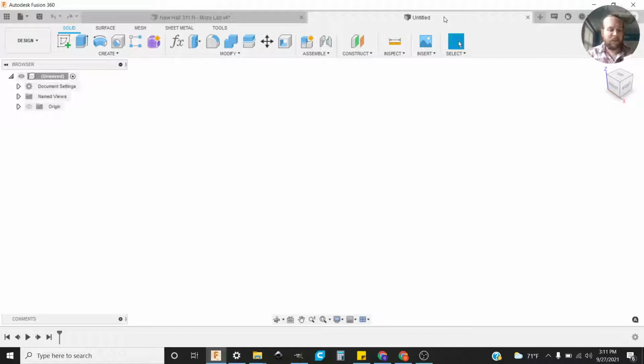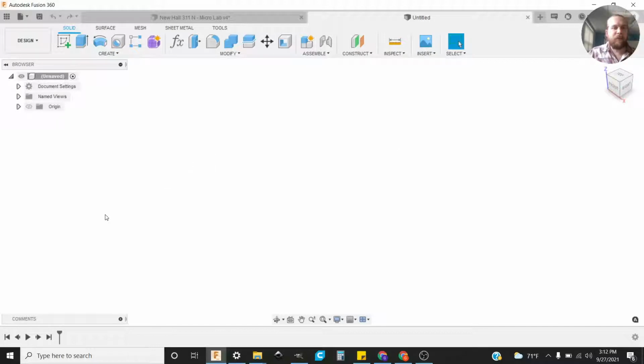I'm going to take my paper sketch and have it right on the desk in front of me. And by the way, one thing I highly recommend is to use a mouse for any CAD work. So you can pause the video and come get a mouse if you don't have one already. It just is a much more effective and fast way of interacting with a 3D model than the trackpad is.